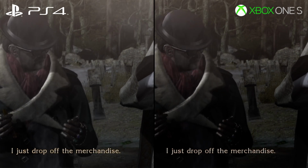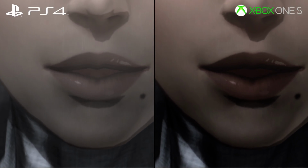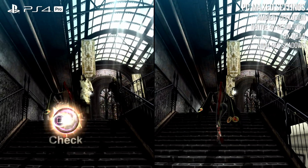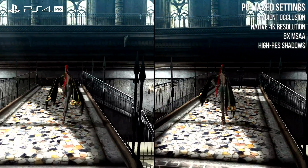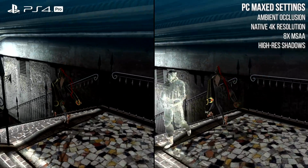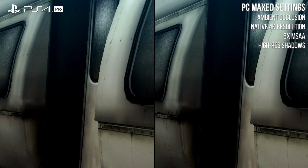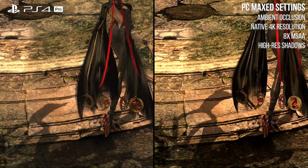But are there no additional improvements at all? Because I'm looking back at your PC coverage here. We had ambient occlusion added on PC. We had MSAA as an option. I'm going to assume MSAA is out of the window. That's not going to happen. Yeah, MSAA does not appear to be active. So there's no options at all like there were on PC or anything like that? That's right. There's no real options to adjust here, and it is missing some of the PC settings, of course. So ambient occlusion is not featured here, though it's honestly so subtle that it kind of doesn't matter. In addition, shadow resolution isn't as refined as the highest PC setting.